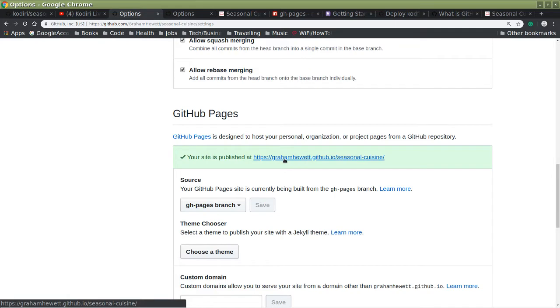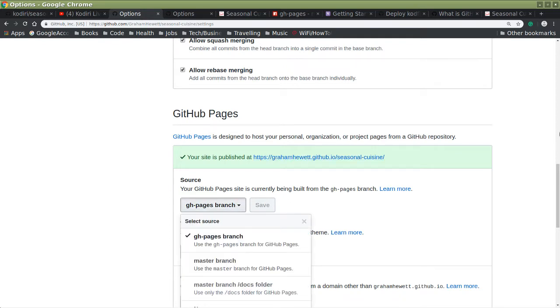And you can see here, this little link says your site will be published at https://your-username.github.io/the-repository-name. So that's just standard. If you want to use the free service, then you are limited to that name. You can't buy a domain name and then set it as a custom URL and things like that. You are limited to that URL there.